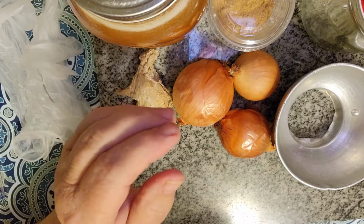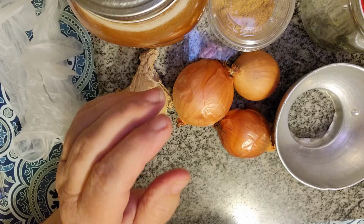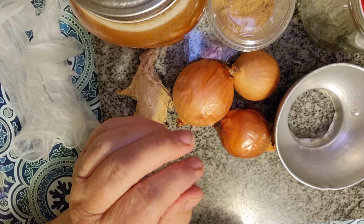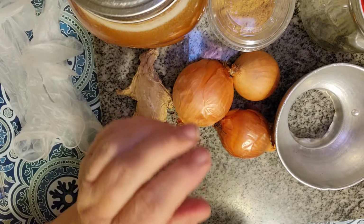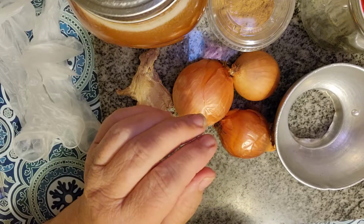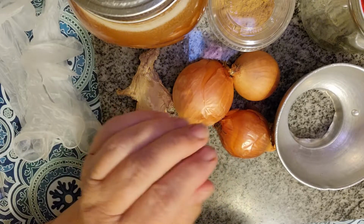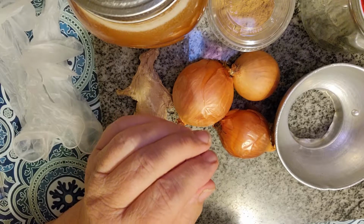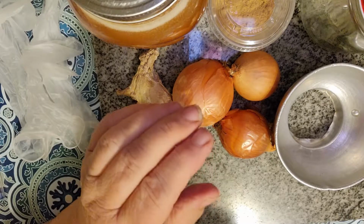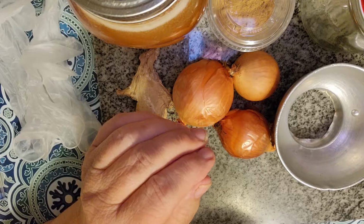Now remember, what I'm going to share with you is not intended to be a substitute for any medical treatment, and I'm only doing it for educational purposes. You always need to consult your doctor before using any herbal remedies, especially if you have a known medical condition. You don't want to be taking stuff that might conflict with other medications, conventional medications that you're taking.